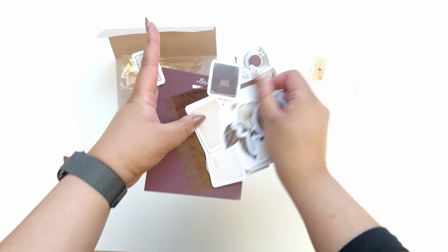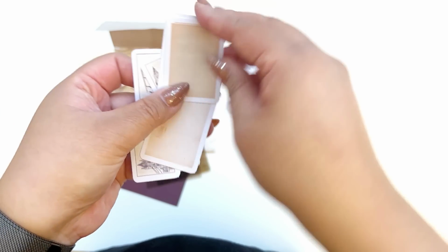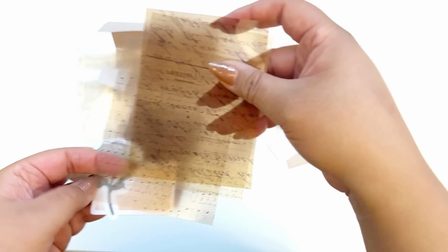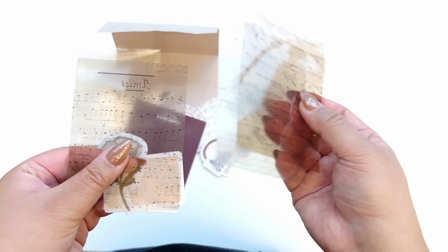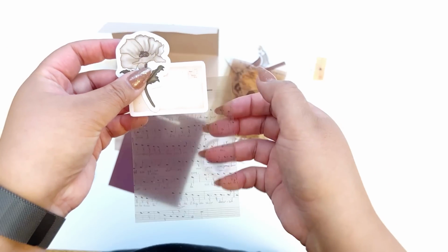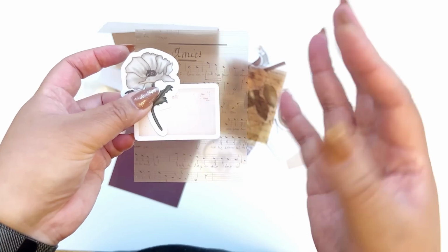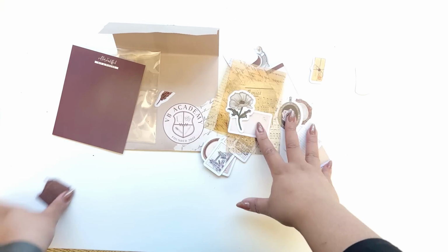And then you get these little kind of blank layering pieces like cards and notepads and library cards, so you can layer them like I'm showing you here. Oh, that one's a postcard. That one's super cute. And I added some acetate sheets that are 3x4, so you can do a bunch of layered journaling, and it'd be really cute to put a wax seal right here, or you could put a little saying, do some calligraphy, some brush lettering. Be super creative with this.